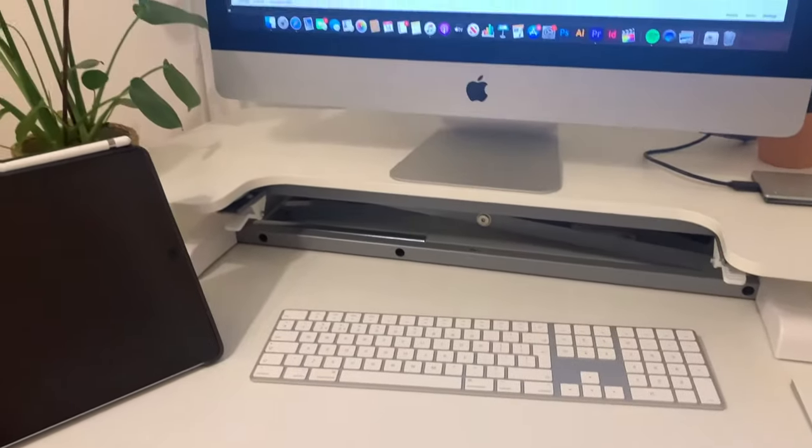A few more things now that I've used it for a while. First, purely aesthetic — it goes so nicely with my desk. It looks like it was built for it; the white furniture looks really sleek, which was hard to judge ordering online. Second, most people would use the keyboard shelf for a keyboard, but I've been using it for my 12.9-inch iPad, which I use as a graphics tablet connected to my iMac via Sidecar or Astro Pad.